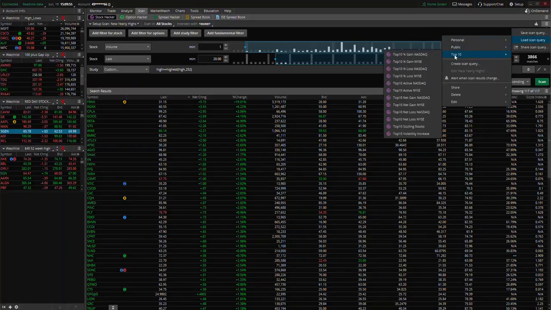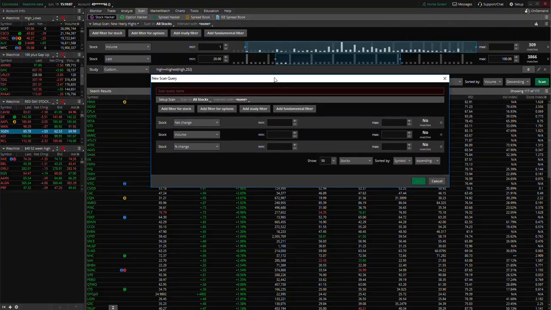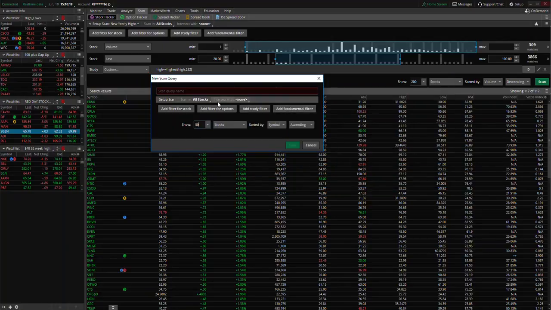And like I said, you can try out any of these other ones or the public ones. But if you want to create your own, you just click on create, and a box like this will pop up. So we'll just delete these right here. And you have all these different options for whatever it is that you're looking to create. And as you get better trading stocks, you'll have a better understanding as to what you're looking for.